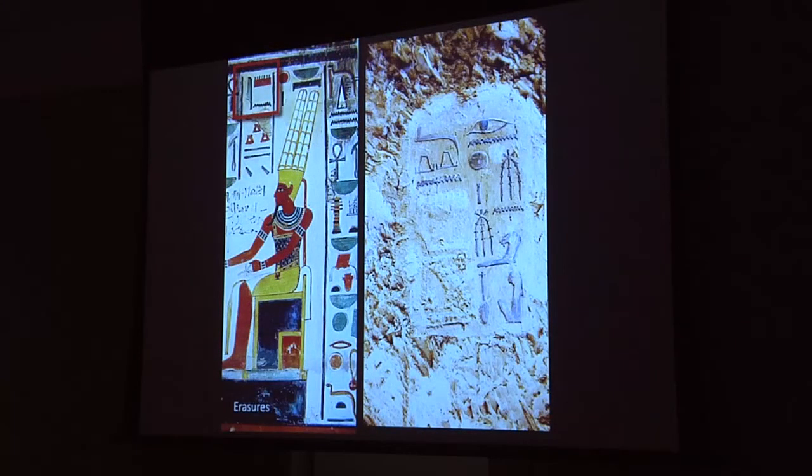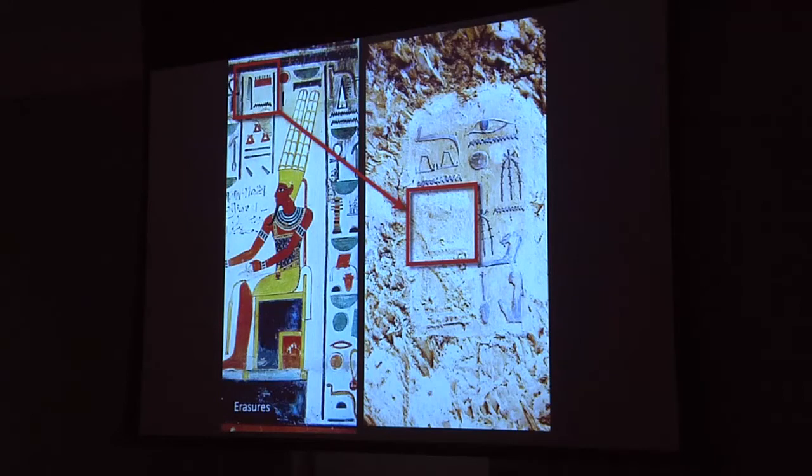In this case, it's a god who's been attacked, and perhaps you can make out the traces there in the red box of the three signs for the god Amun that have been expunged here. And so here too, epigraphy can contribute to our reconstruction of an ancient religious schism.